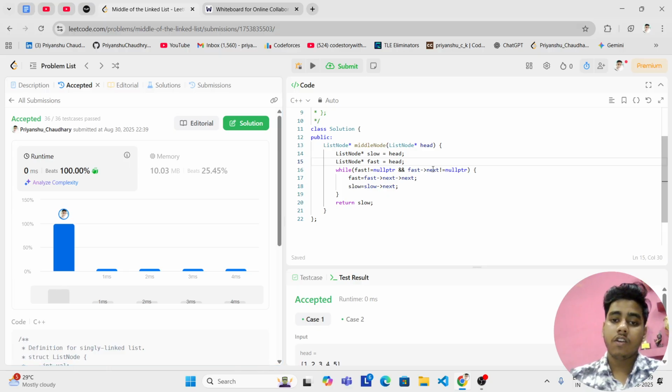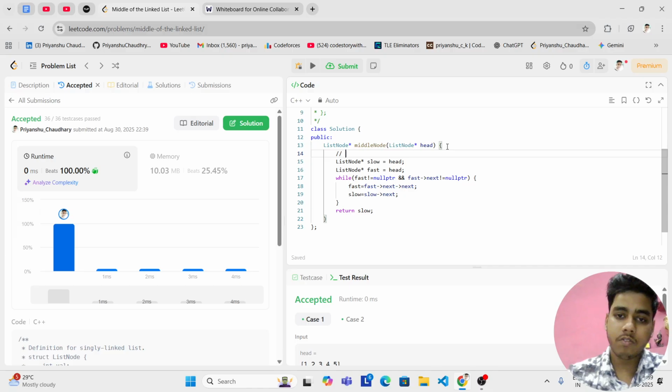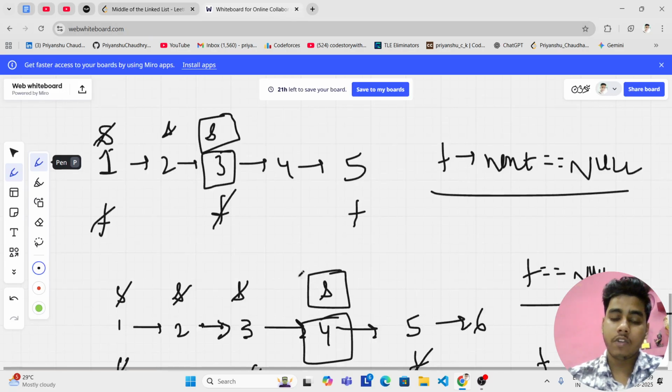And if I talk about the time and space complexity, initially it was big O of 3n by 2, and this time whenever our fast pointer is exhausted, we return our answer.